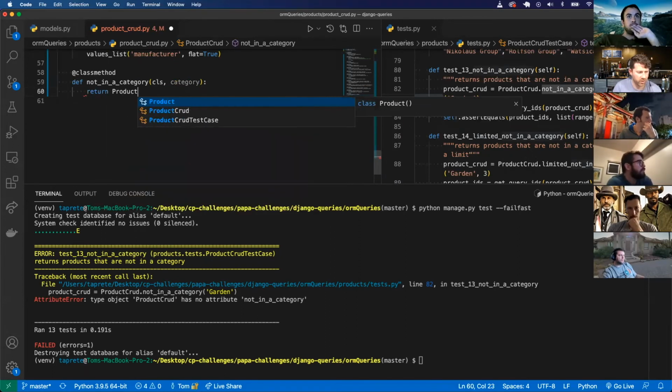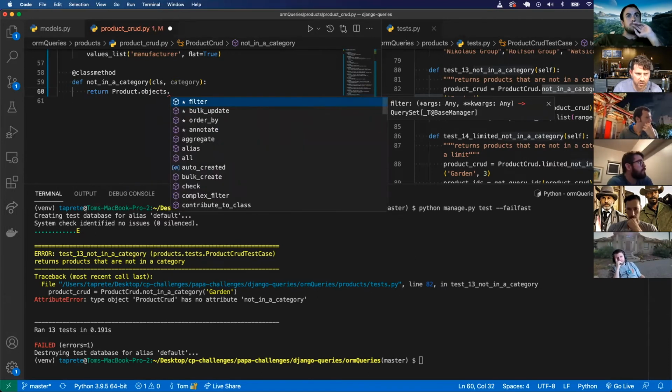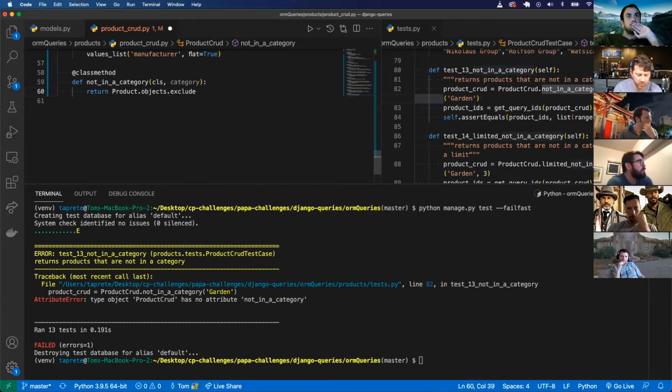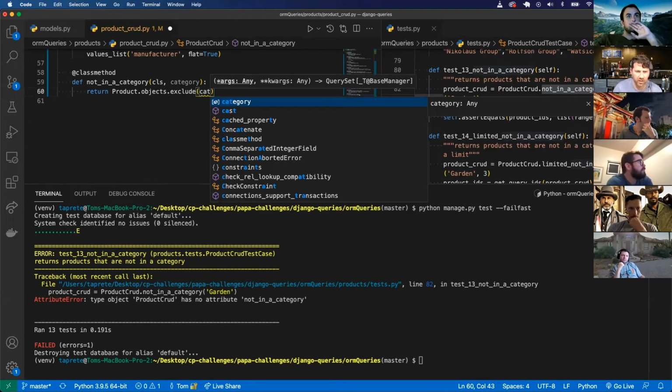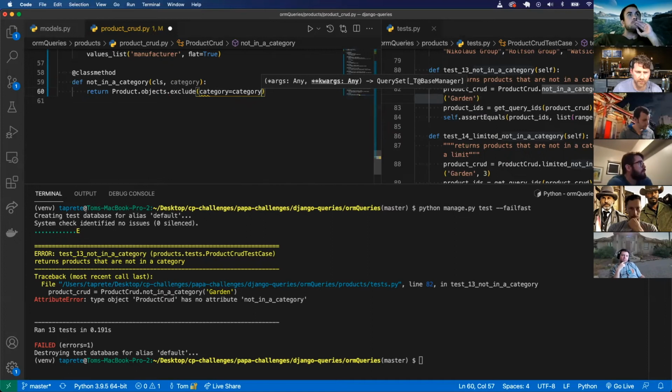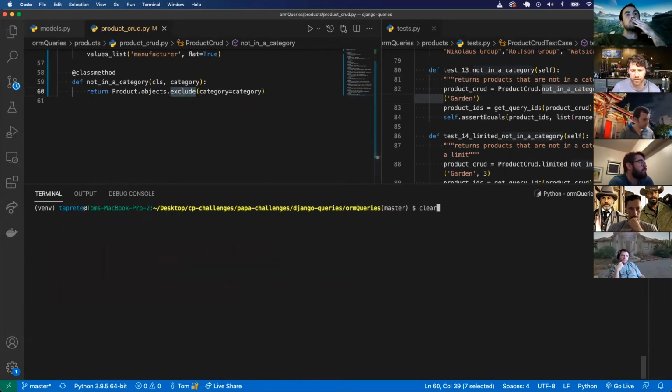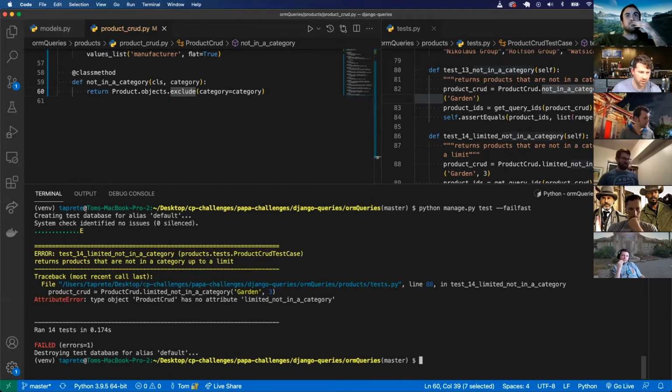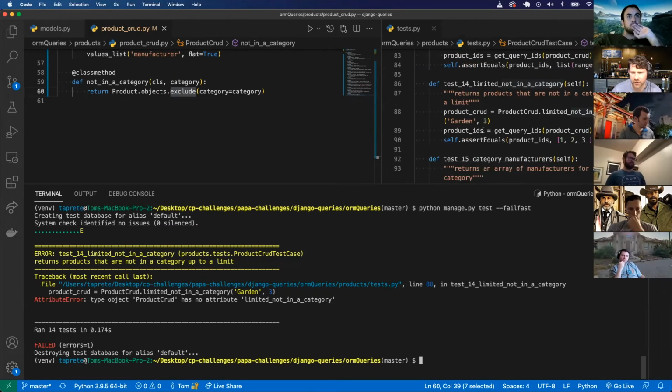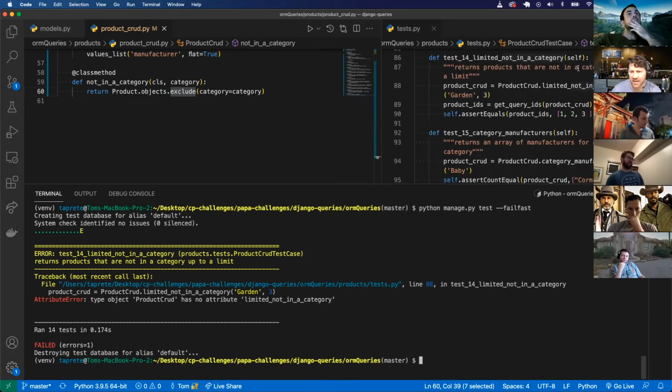Return product dot objects dot exclude, so category equals category. So we've got this exclude method now. All right, limited, not in a category. So that one passed. It returns products that are not in a category up to a limit.